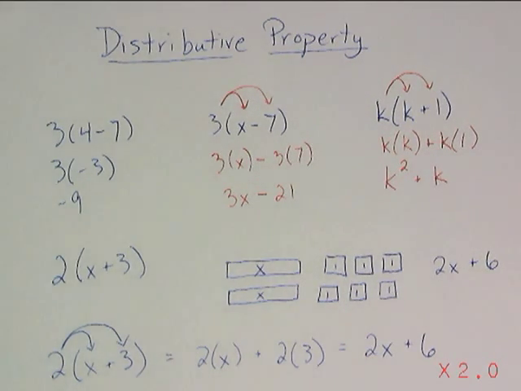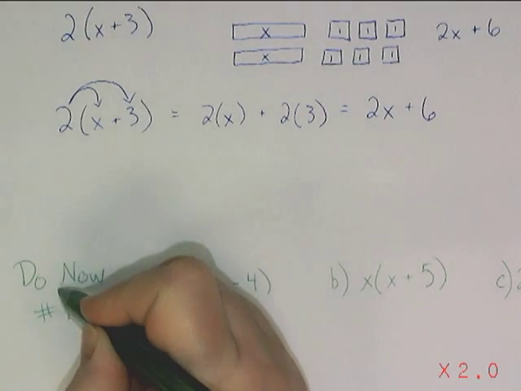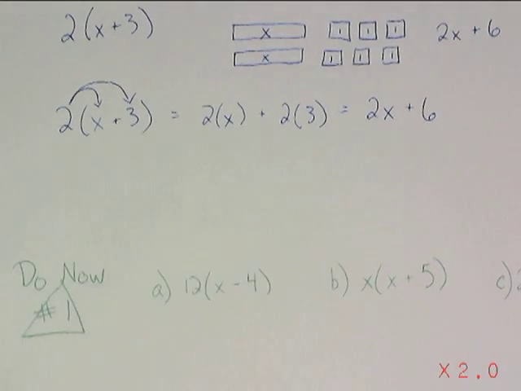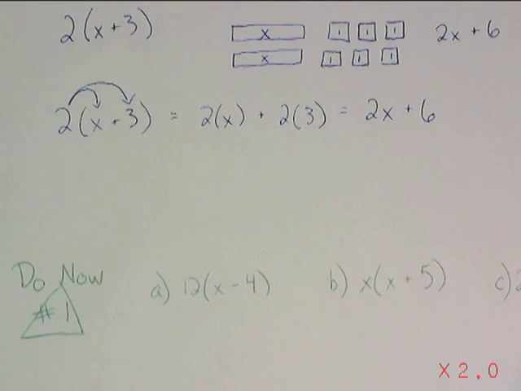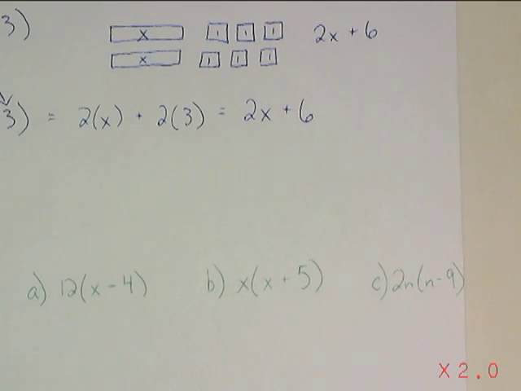All right, now it's time for you to try. On your paper, you need to do these 3 problems now. You don't see 3 yet, but please put a triangle around do now number 1. Here are the 3 problems I would like for you to do. Let's see how you did.